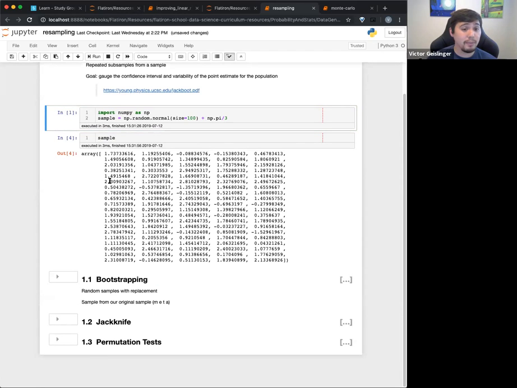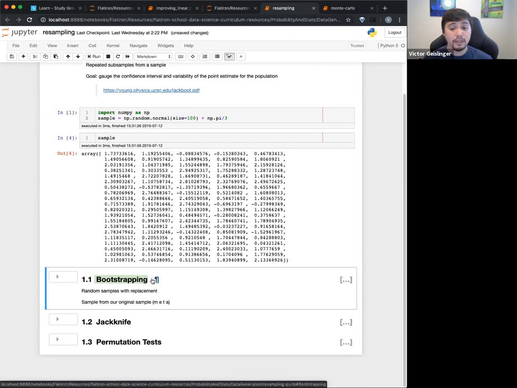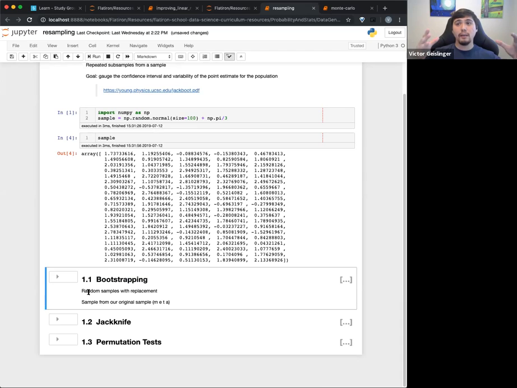Now, the way we can resample is with two different methods, bootstrap or jackknife. Bootstrapping is more common. It's kind of the newer one. It basically allows you to pick out random samples. It's like you have a jar with a bunch of little pieces of paper of your data samples. You pick one out, it's, say, 1.737, you write that down and put it back in the jar, shake the jar again and pick another, say 2.03, and that's your new data set. So you might do that 100 times to create a data set of 100.